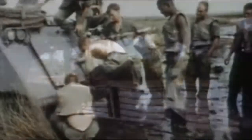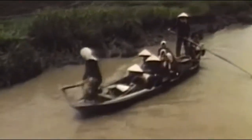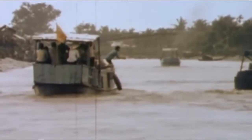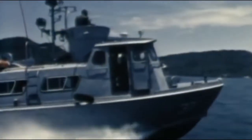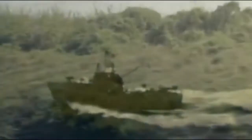Roads in the delta were few, making land-based military operations nearly impossible. Everything and everyone traveled by water, with traffic ranging from family-owned sampans to large commercial shipping and barges. Faced with a totally new combat environment, the Navy was forced to devise new tactics and to adapt its hardware to the demands of the shallow waters of the Mekong. Existing patrol boats were encumbered by size, deep draft hulls, and especially their propellers and rudders, which were vulnerable to damage in shallow waters.